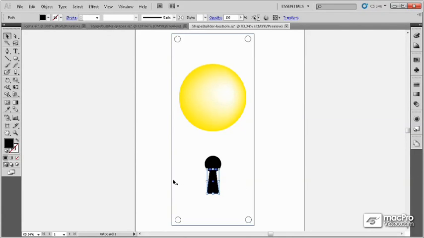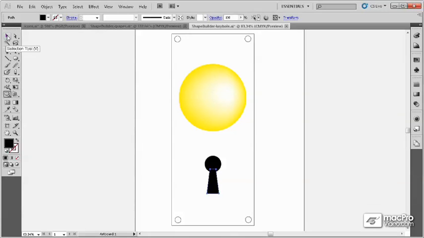Illustrator provides an option where you can take these two complex objects and paths and make them into a single shape. This is done using the Shape Builder tool. This tool is new to CS5 and is fairly easy to use. Notice that the cursor, when the Shape Builder tool is selected, has a little plus sign. That's because it defaults into merge mode, which allows you to merge the paths together.